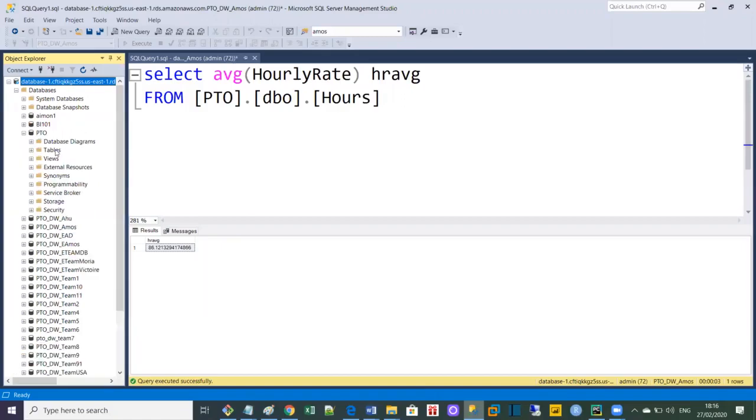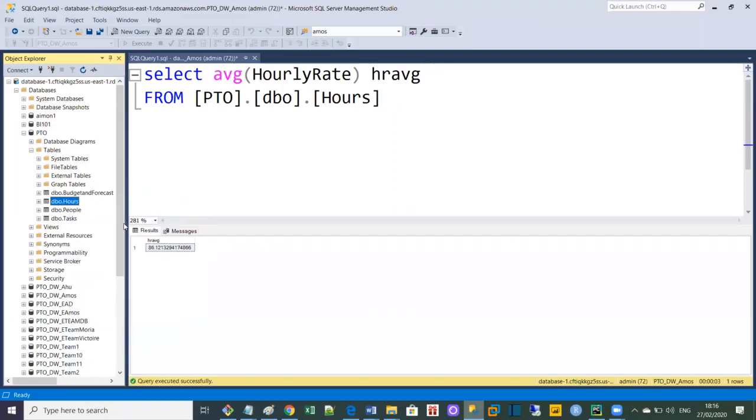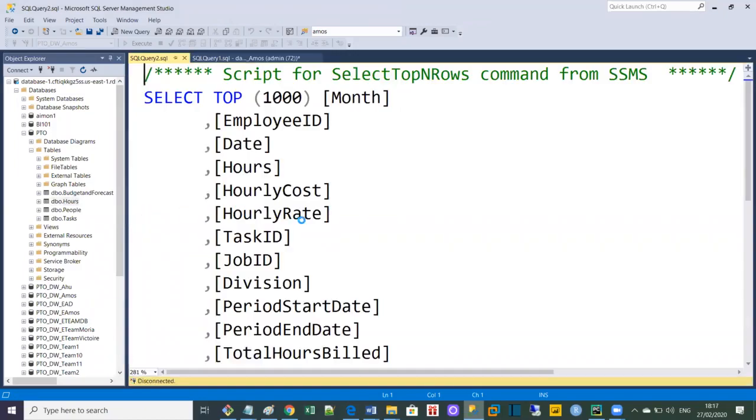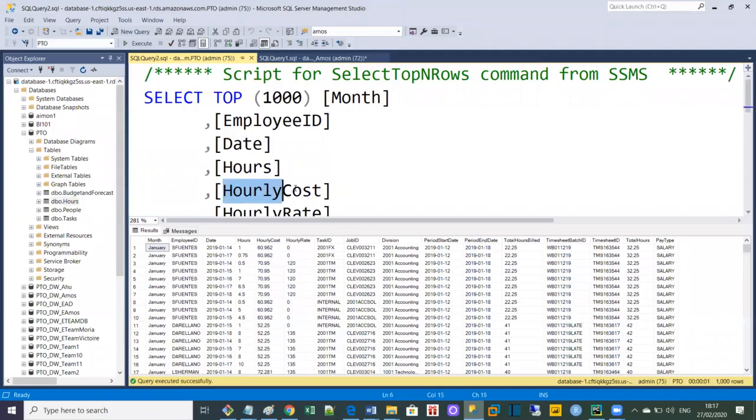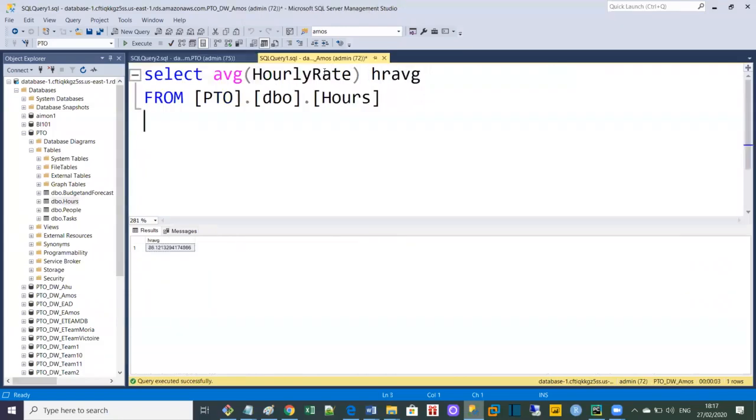And let's go to the tables. Okay, we have a table called hours. Let me open it. We have a lot of columns. Fair enough? How about if I wanted the average of this column? I can go here and do a comma and write average, parentheses, paste. Now, how many columns should I get? And I would like to call this column Amos. How many columns should I get now? Two. Two, excellent. How many rows? One row. One row, excellent.